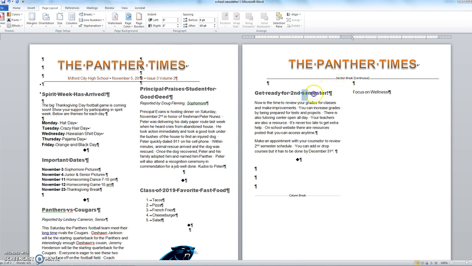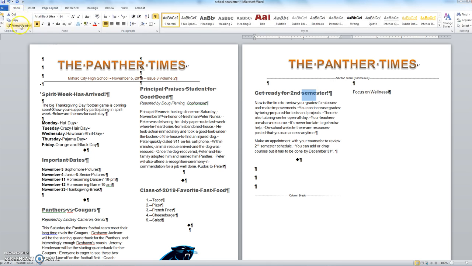And again, format painter. You want to format that. And clear format. Back to regular font. Go ahead and type this in.